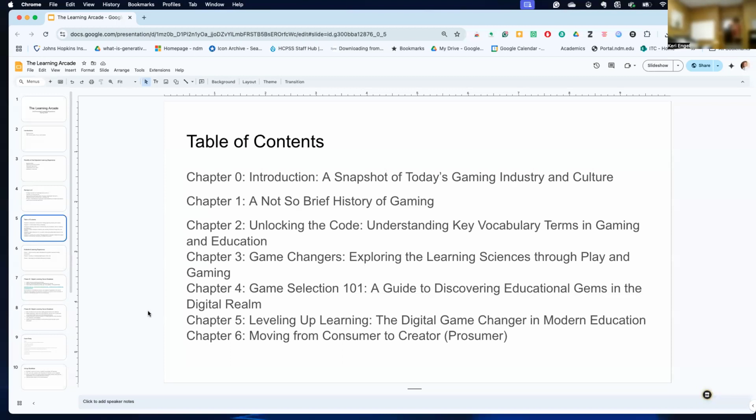Chapter 5 is how to actually integrate digital games into learning. And then chapter 6 finally is how to take action, in the future, how to prepare, how to embrace gaming and learning. What's the future of gaming and learning look like? What are some of the technologies that are ready for it? So this way, it can move through. So chapter 0, 1, 2, 3, 4 are done. 5 is halfway done, and 6 I've started to draft. So we're in pretty good shape to get this done relatively soon.